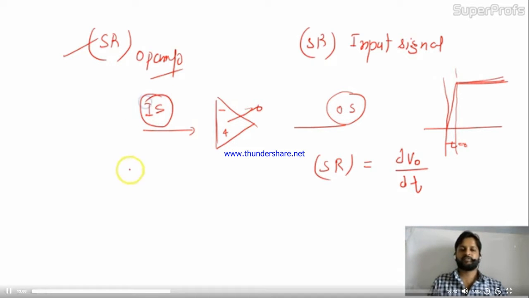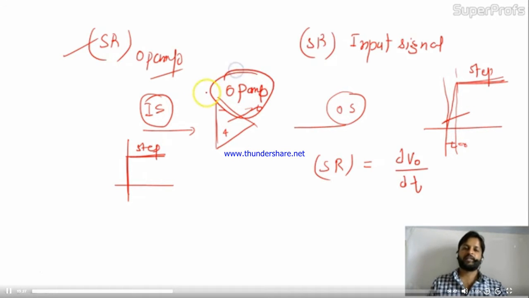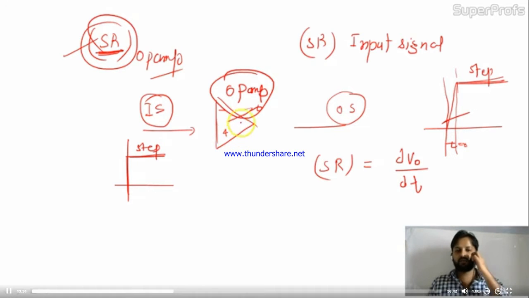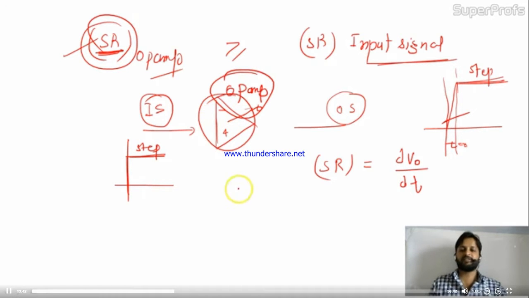At the input signal, there is no problem. At t equal to 0, you are getting a direct step over here. But at the output, you are not getting a step at t equal to 0. You are getting it after some time delay. Who introduced this time delay? The op-amp circuit. So what I am saying is, the slew rate of the op-amp, meaning the rate of change of the signal in the op-amp, should be greater than or equal to that of the input signal. Means before the input changes, your op-amp should change itself.